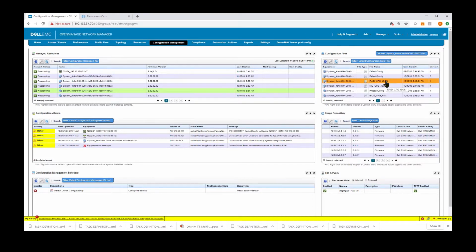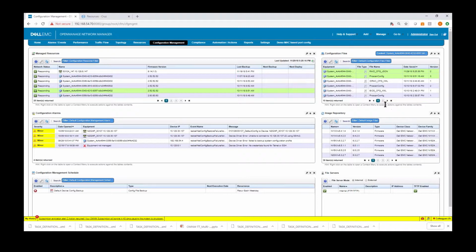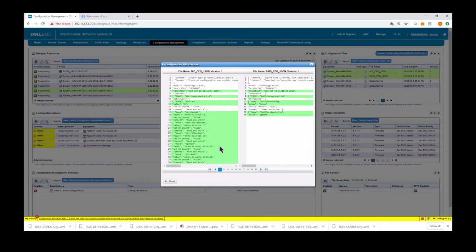compare two. I'm going to compare two that aren't really. Yeah, maybe I'll go here and compare these two here. I don't know if I have an XML compared to a JSON here, but let's just see what we got. Yeah, it looks like I'm comparing a JSON file to an XML file, so we don't want to do that necessarily. Here's two here. Of course, one's NIC and one's RAID, so you can see a lot of differences. But again, you can compare those, and you're going to see the differences pointed out there.